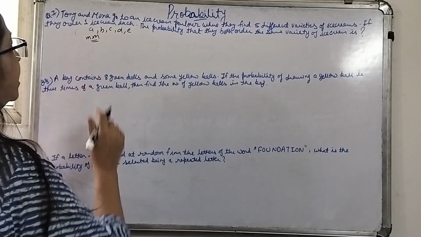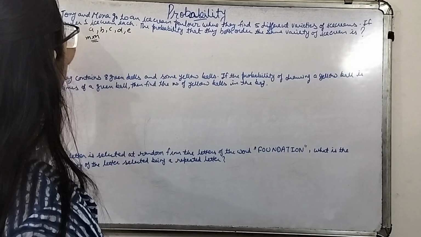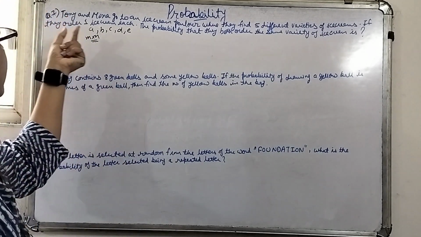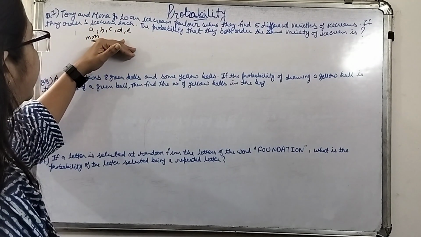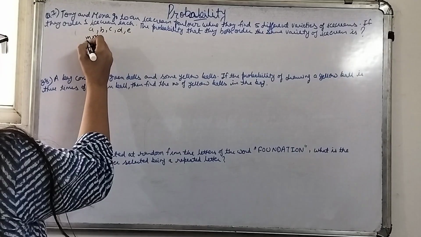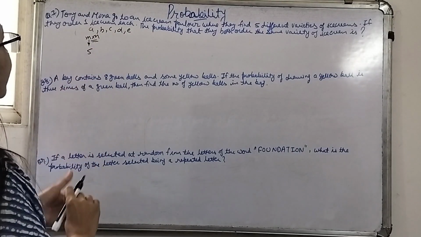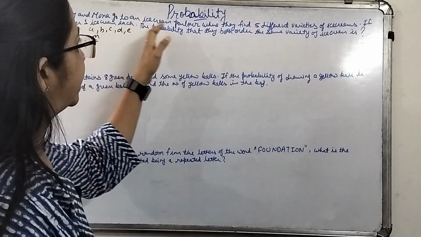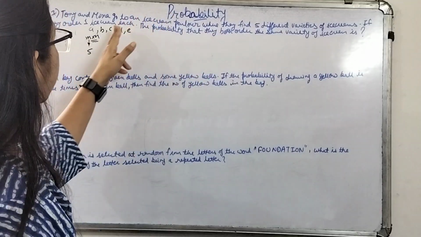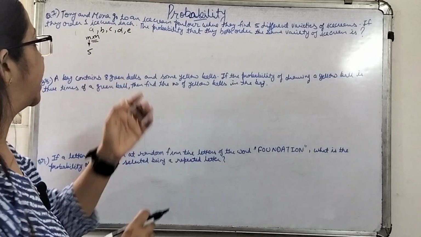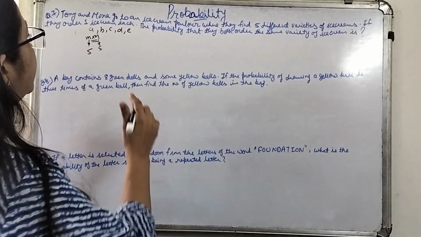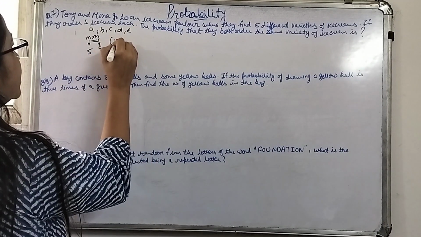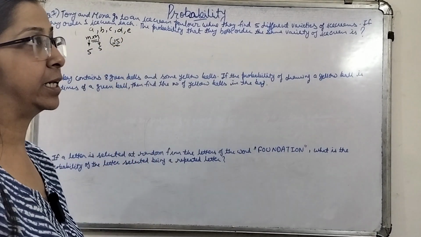This we had learned in our previous video. So over here, first of all, we are assuming that Tony is selecting any of these ice creams. So how many options are there? 5 options are there. That means the value of m is 5. And once he has selected, then Mona is selecting any of the ice creams. Again, she is having 5 options. That means the value of n is also 5 over here. That means a total of 25 options are there for their selection of the ice cream.